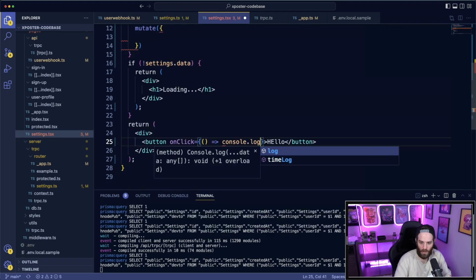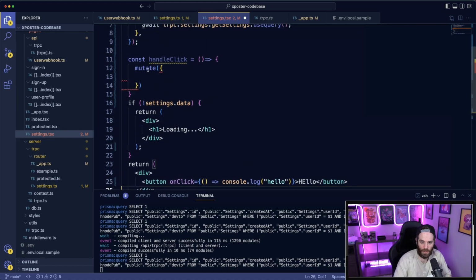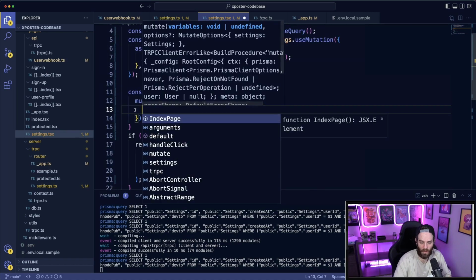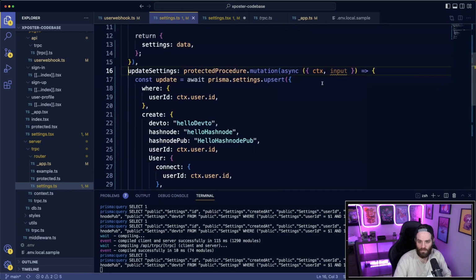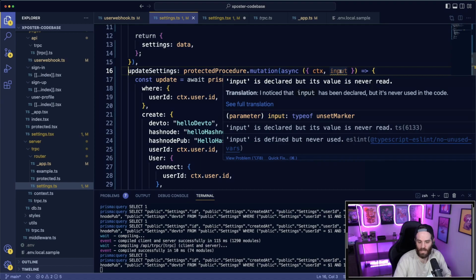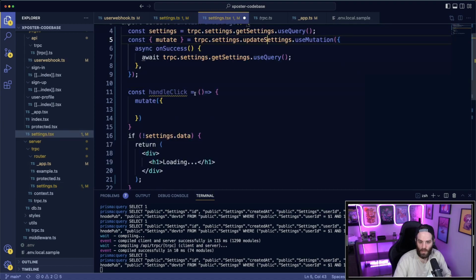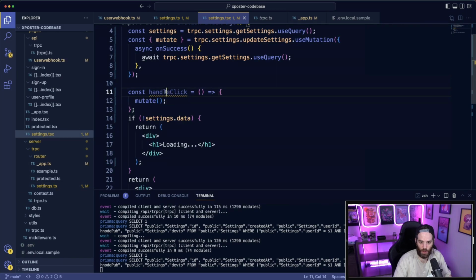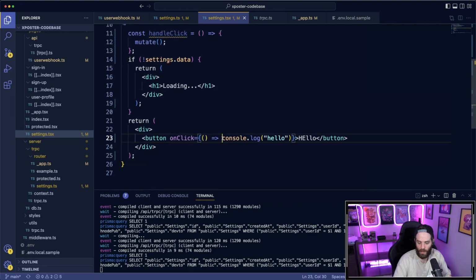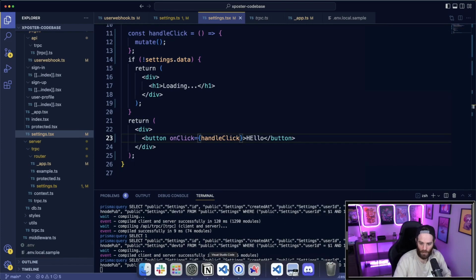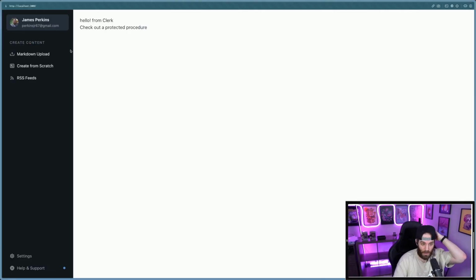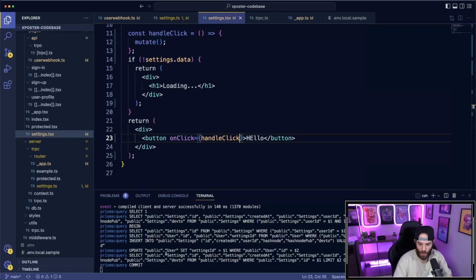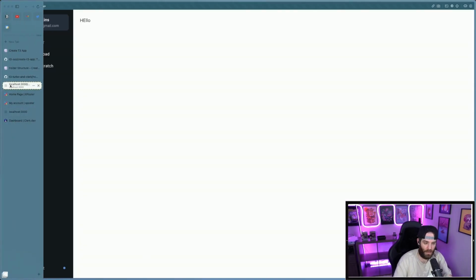Do console.log, and then let's finish this out. Are there any variables? I don't think there are. Let's look. I have an input here, but technically there is no input. Guess I could just do that for now, and we'll just do handle click. And then we can actually see here where it tried to commit something.